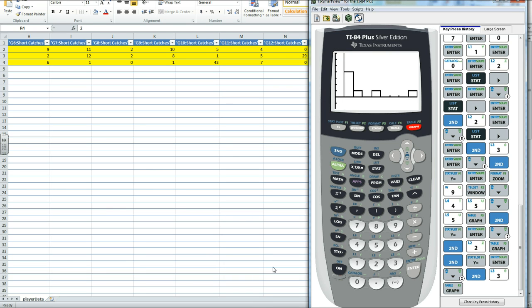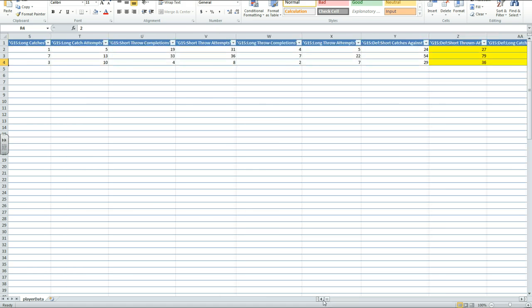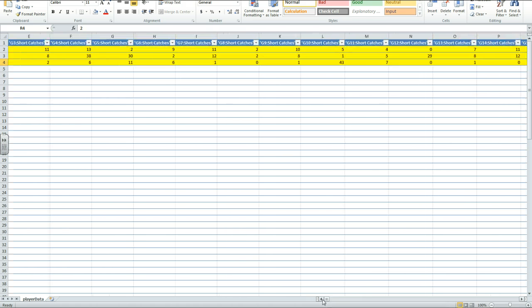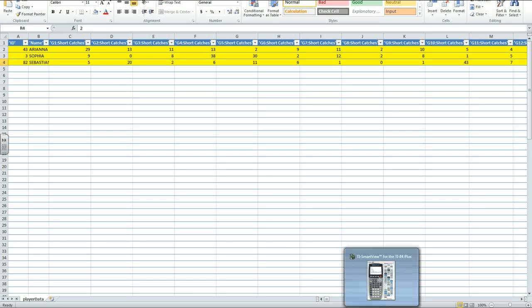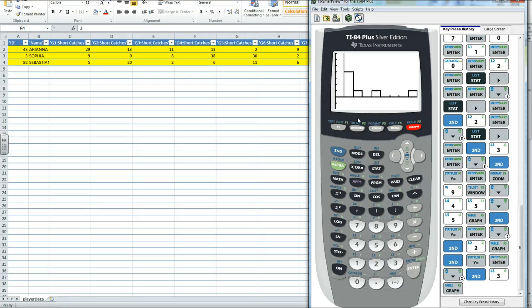So this third player, let's check the name of this third player. It was Sebastian. Looks like Sebastian has some very high outliers that dragged up the total, but for the most part doesn't do particularly well. Whereas the other 2 players have a lot more good games.